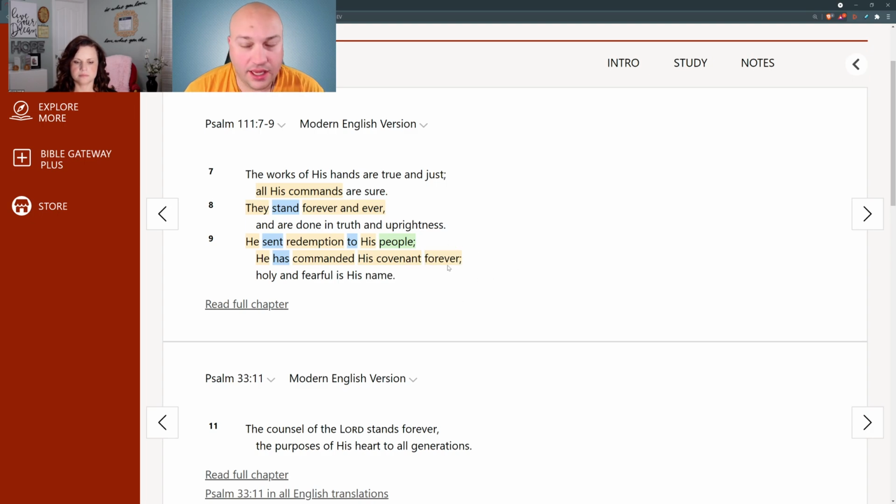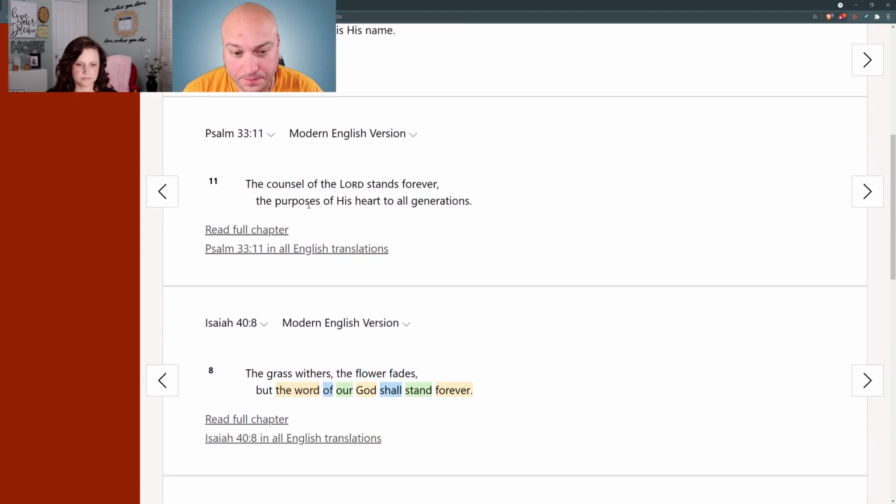The interesting thing is that the word forever, when you're reading it in the Bible, goes to the point of for the duration of your life. Does that make sense? So for you, it's forever, right? The day you die, the covenant is dead. But as long as you live, this covenant is bound to you. Does that make sense? Yes. Here's another one.